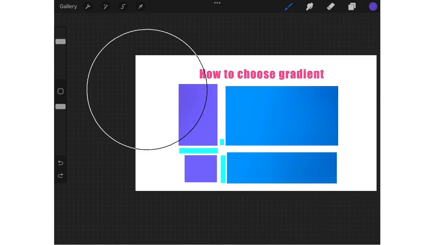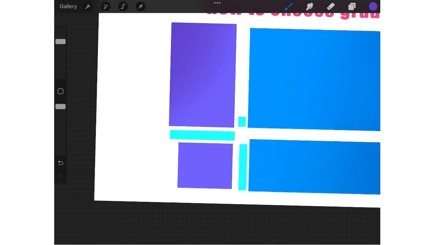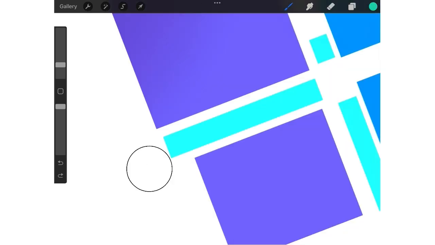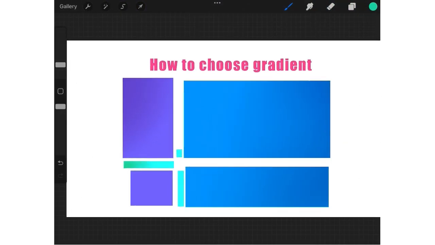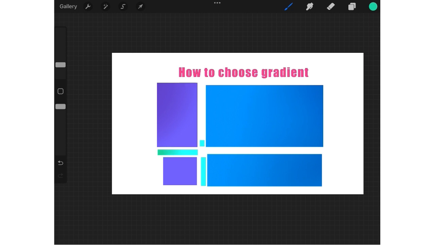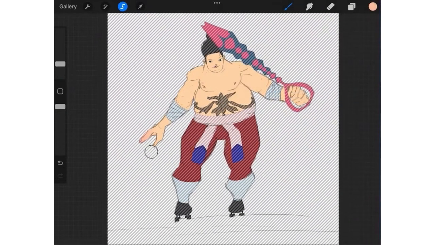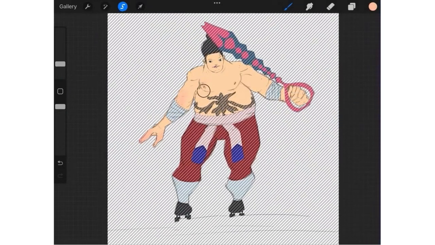And here for purple, these are just samples for you to understand how I color pick gradients to look aesthetic. You do these things on different layers, so you can change the color later on if you want. So now I can use a soft airbrush, and as you can see I'm going saturated and lightening the color.